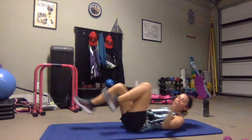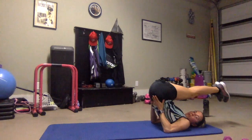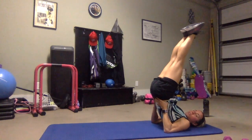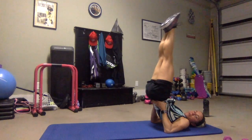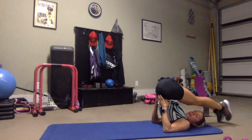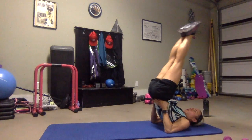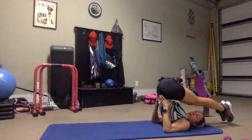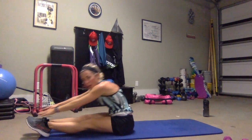Good, let's do one roll back, hold here, grab your low back, reach your feet up to the sky, use your core to lower your legs. Good, tap back, lift your legs up again. One more, tap back, roll all the way up, touch your toes, pulse.